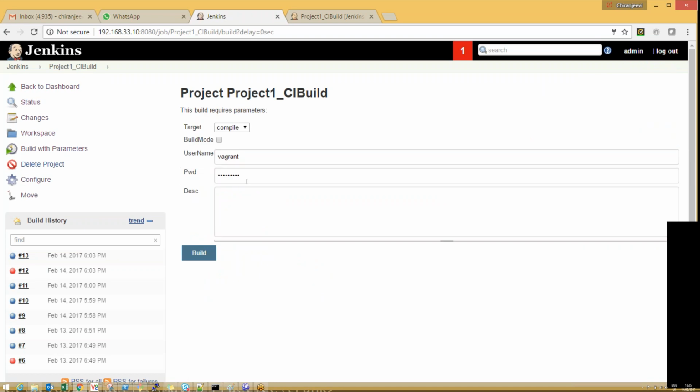Guys, can you see this? You prepared such a nice form for your build job where you can feed your input. You can uncheck the build mode, and you can write some data over here, description. So it's all up to you what kind of input you want to provide. These are like website widgets: text box, text area, password. This is the password parameter. Whatever you type here is not visible, but it will take the actual value.